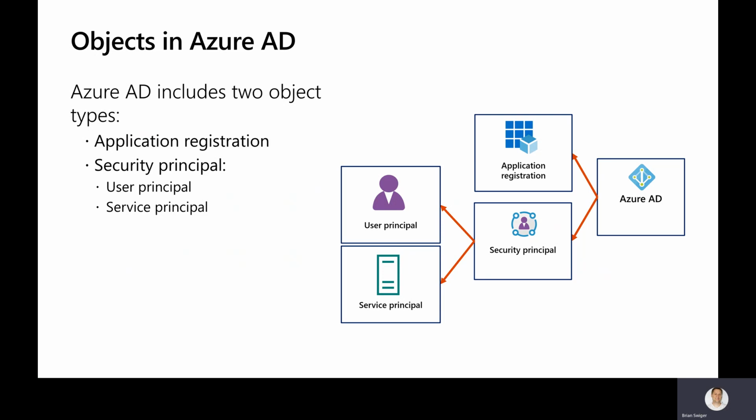So understanding objects in Azure Active Directory, as I mentioned, there's application registration with Azure Active Directory. You need to really focus in on how we register an application, why we would register an application. Understand the security principals, such as a user principal and a service principal, where we would apply those objects and how we would use those particular objects.